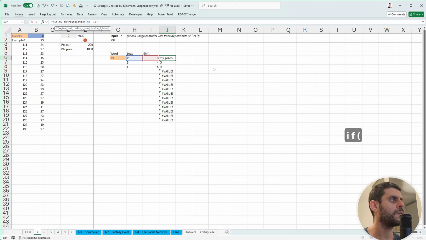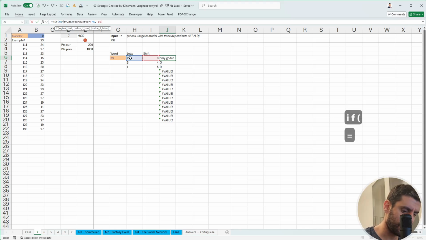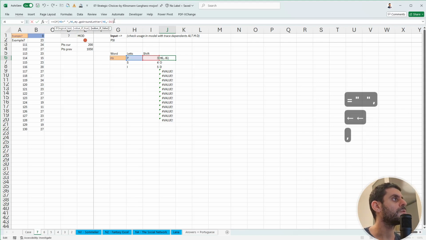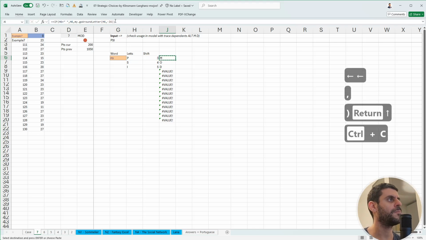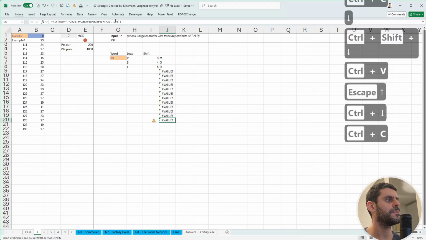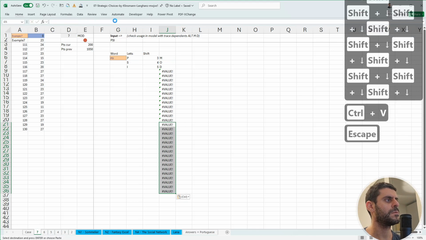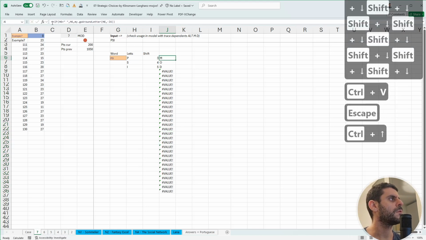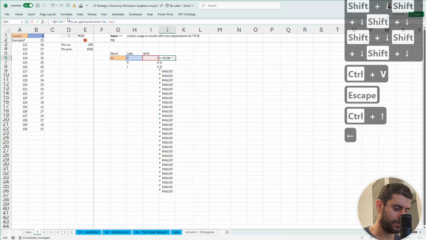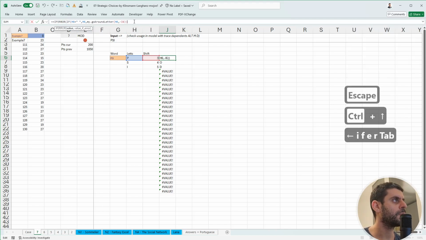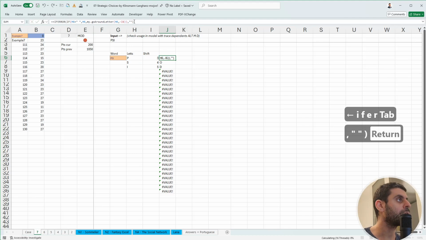If this equals space, this, otherwise that thing. And then I will probably do any error, nothing.